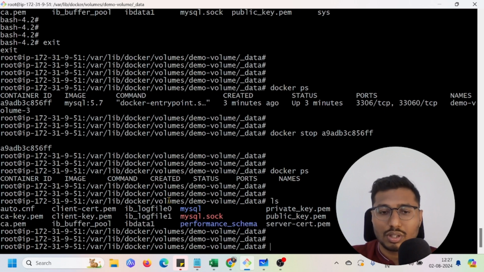That is the persistence we are talking about. What we are doing here is separating out whichever important data we would like to store or keep persistent, and we can keep it on the host machine. So even though the container stops or anything goes wrong with the container, that data will not get lost completely. We will have a way to point the existing data to a new container, and that's how we can persist the data across containers.